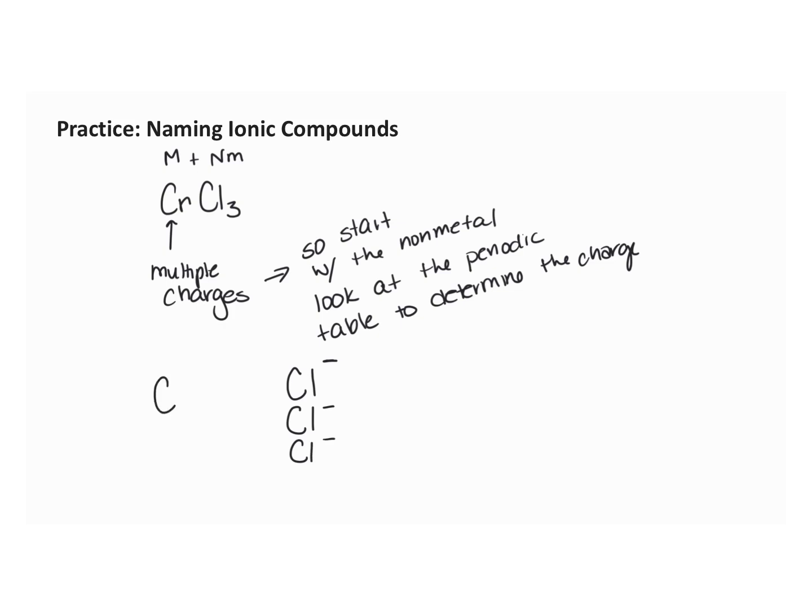So that means chromium here, where we don't know the charge, we know it has to cancel out -3, right? Not equal -3, cancel out -3, because the positive charges have to add to those negative charges to equal 0. So the only thing that can be is +3. So that means when we look at this, we say, great, that's chromium 3 chloride. Okay.